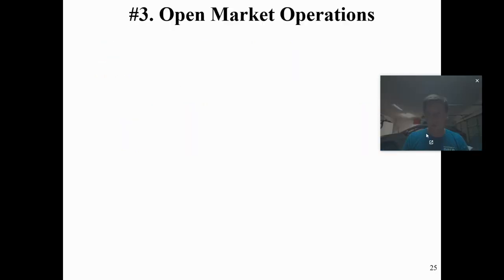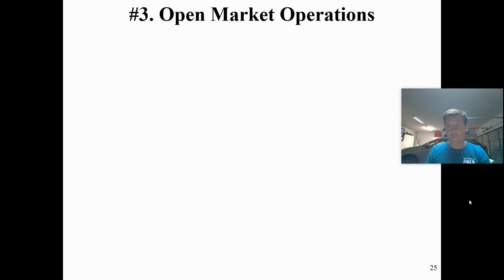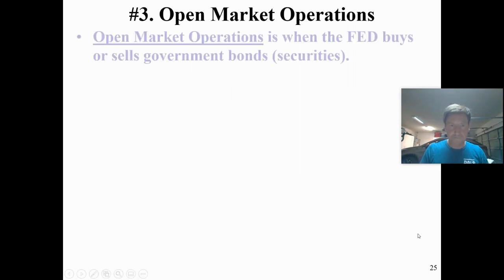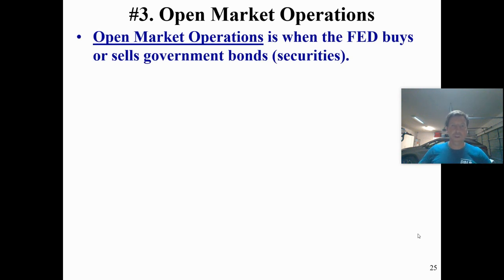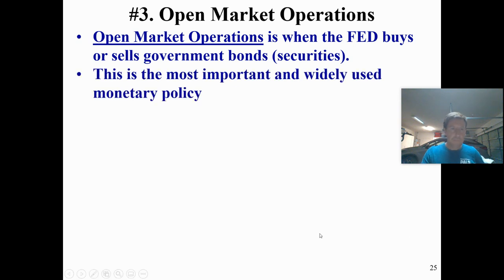And then finally, the big one, open market operations. And this one might require a couple props. So I brought some props in here. Open market operations is the key thing that the Fed does to increase or decrease the money supply. Open market operations is when the Fed buys a bond. Let me flip my page there, make sure everything's ready for this one. Now, the Fed does this by buying or selling bonds. And again, this is the most important and widely used monetary policy.